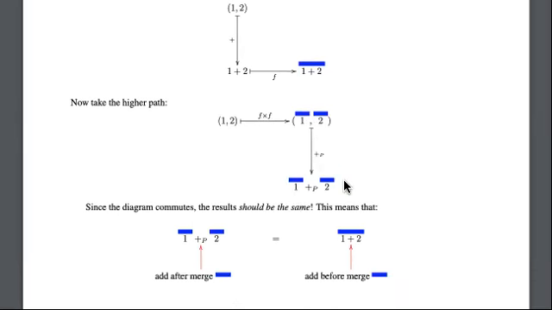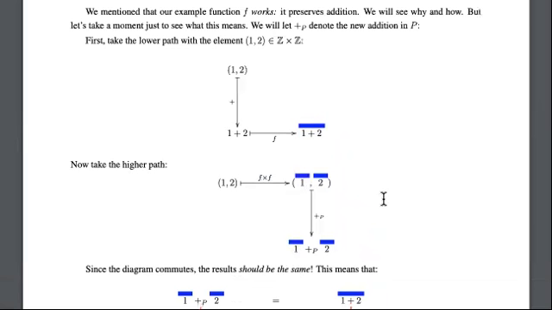Okay, so what we want is to be able to add 1 bar and 2 bar together. And what should it be if structure is preserved? It should be 0 bar. It should be 0 bar if this is going to work. At least that's how we should define this addition, because if we go this way, we get 0 bar. If this addition structure is preserved nicely, we should be able to define this as 0 bar and have a very nice addition there.